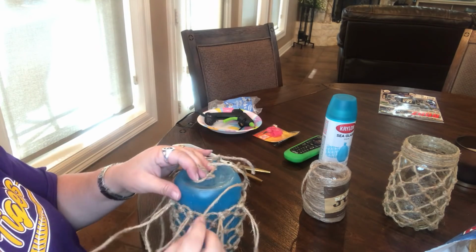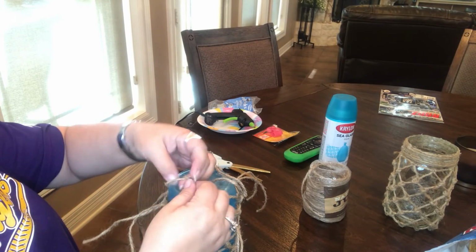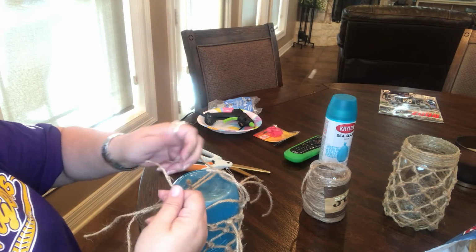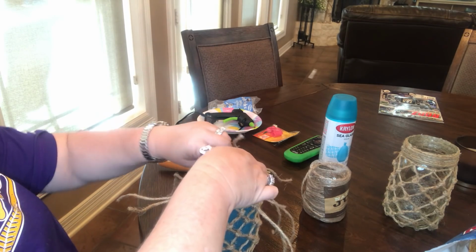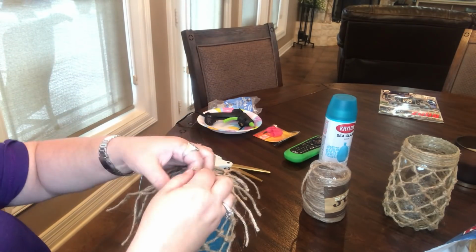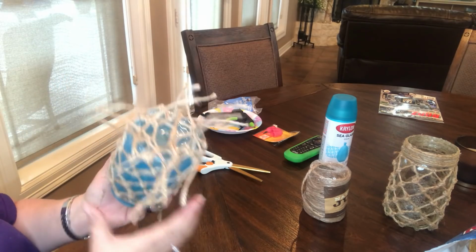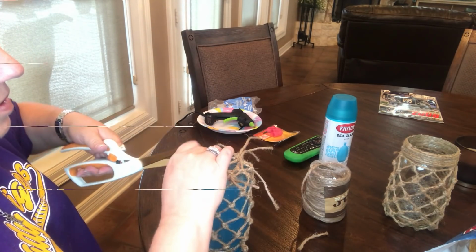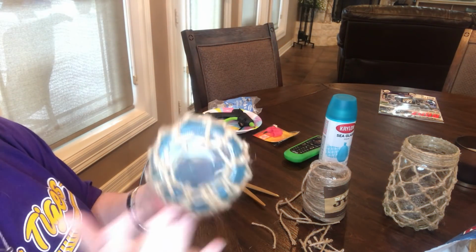There. Okay. Now I want to go to the opposite side and grab one of these so I can get this circle tightened. Just like that. And tighten a knot. Make sure you have all your knots tight. Okay, so now I'm going to go and pull one from this side. Okay, now look and make sure I've got them all tied off. And I do. So this is kind of what it looks like after. So you're going to get your scissors and just trim them down. So that's how it looks after you get them all cut down low.